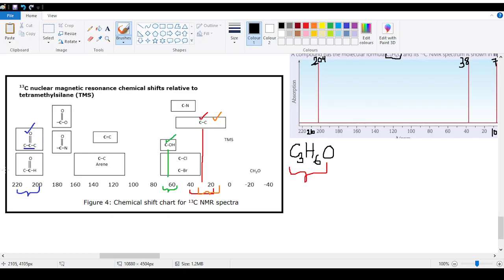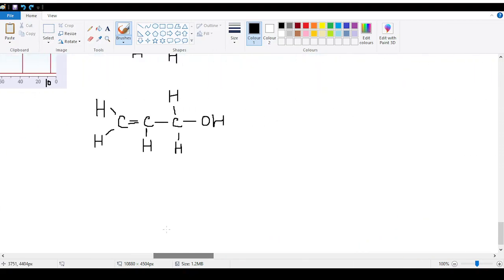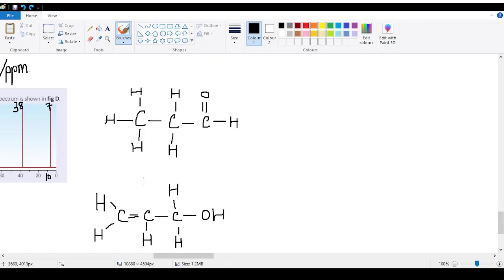204. So now you can see from this table here, above 200, we only have two possibilities, either this one or this one. So it can be a ketone or an aldehyde, right? Now, obviously, ketone is not a possibility because of the two structures that we are deciding from. Do either of them have a ketone functional group? They don't, right?